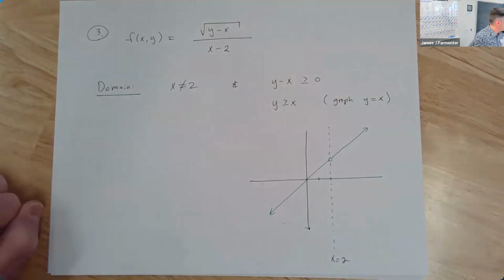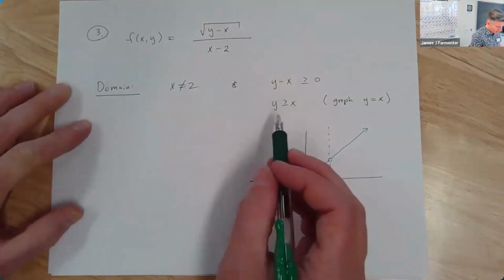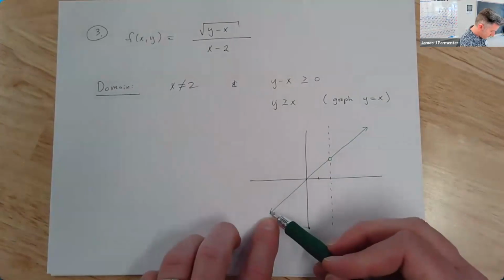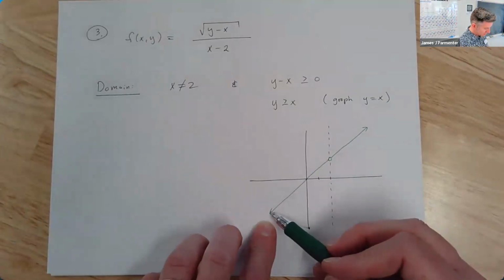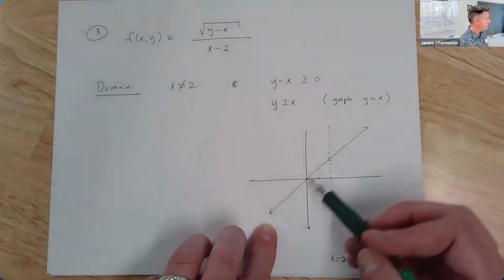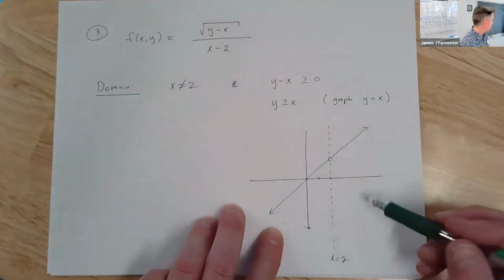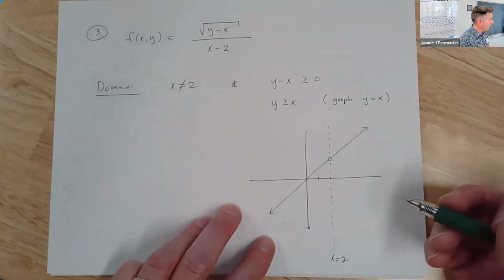I don't actually want just the line y equal to x. I want the region y being greater than or equal to x. So here's the nice thing about finding the region. If my domain is everything where y is greater than or equal to x, it's going to be everything that's on one side of this line. It's either on that side or that side. And the way we check is just picking a point on one side and seeing if it works.